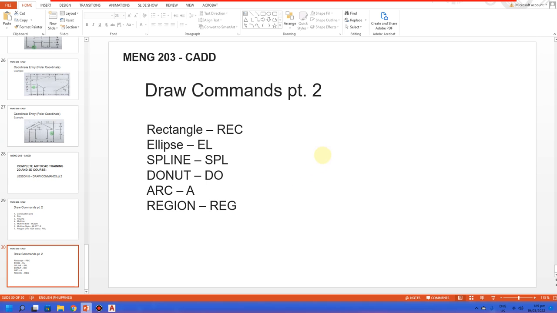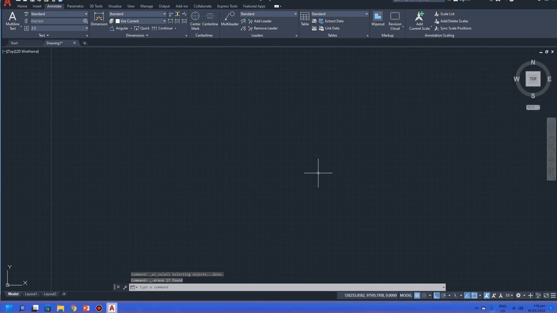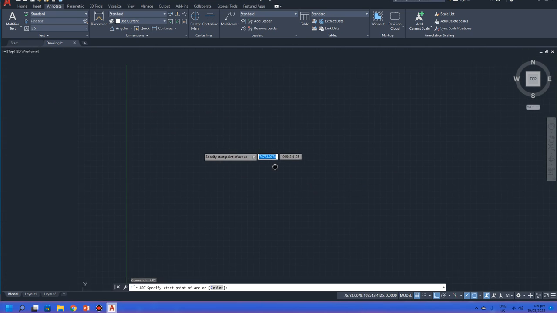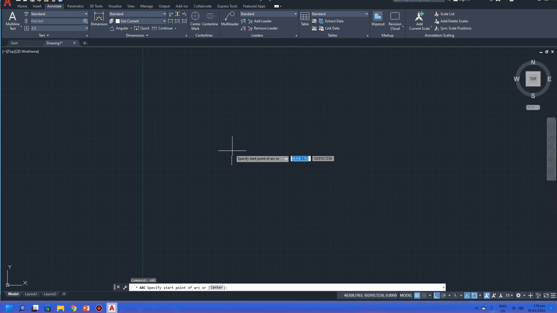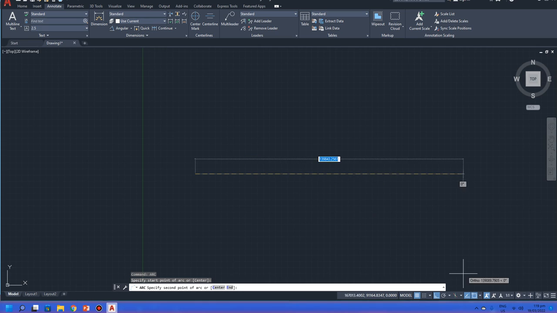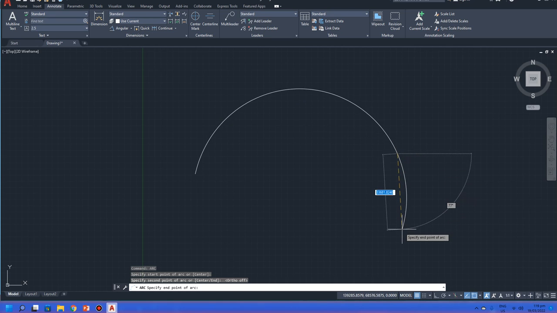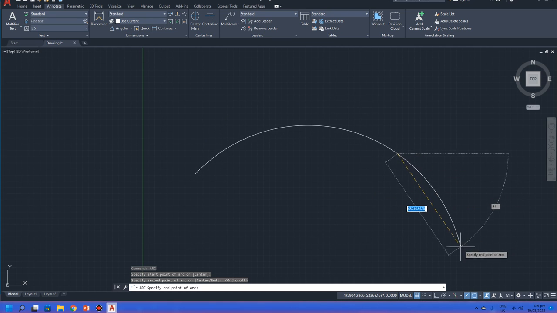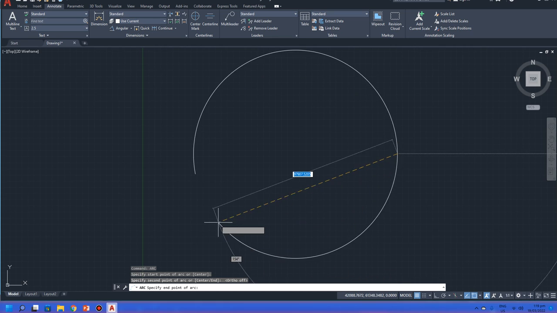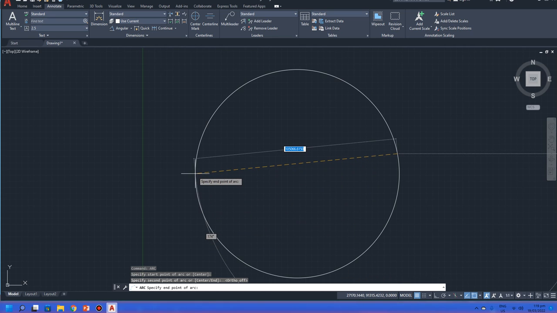Okay, another command is arc. Although we are already familiar with arc, let's try to do that. Okay, arc, you just have to type your first point, then specify your second point, and then drag depending on your desired size of arc.